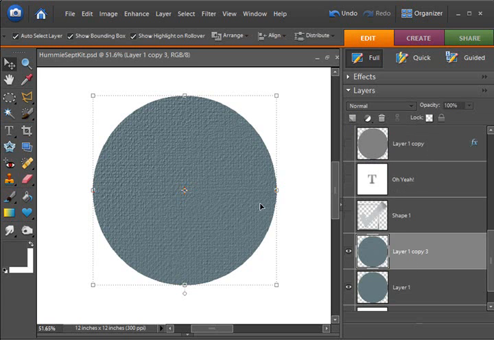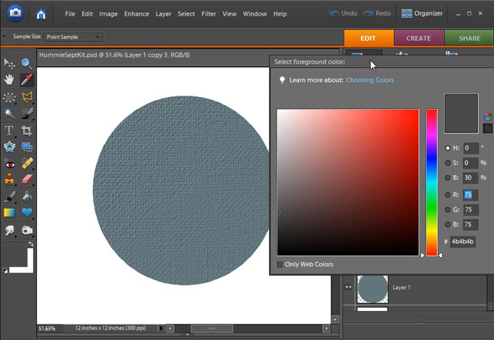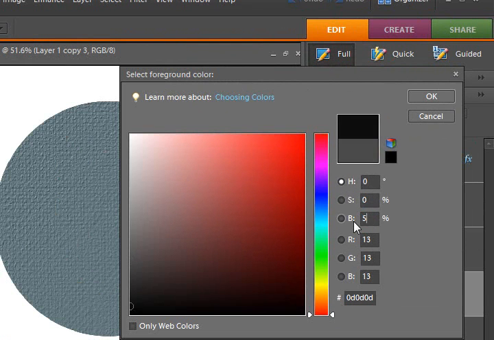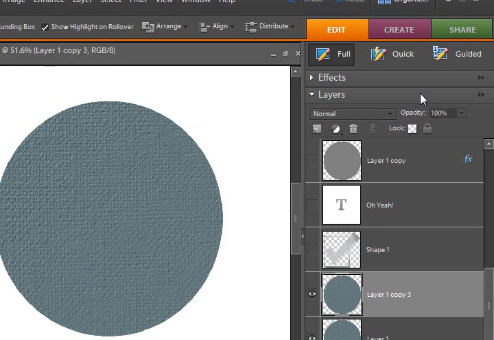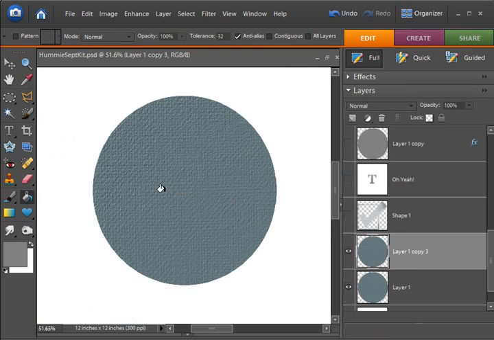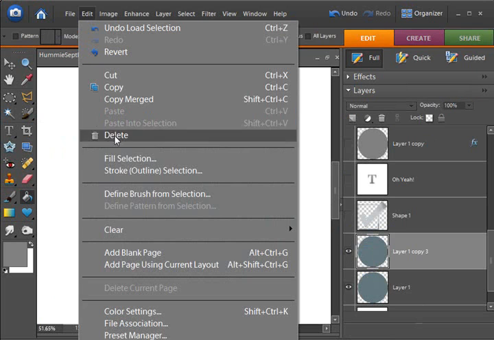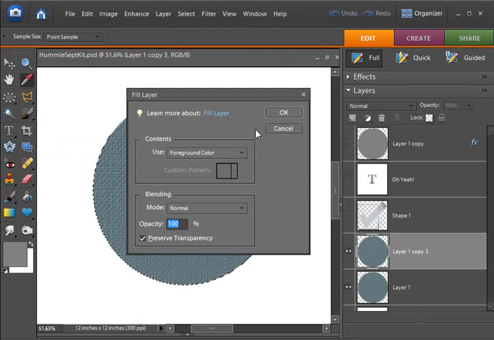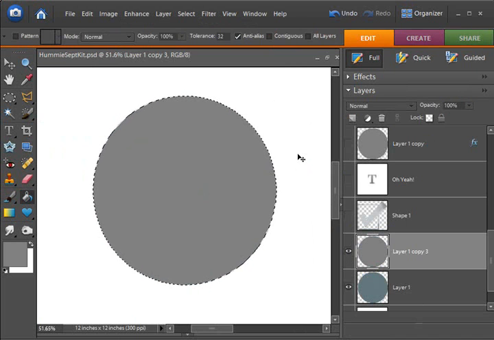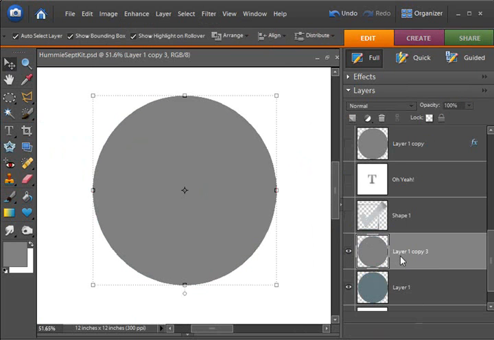so it's identical in size to the one I have here. And I'm going to open my color picker, make sure it's 0, 0, and 50%, so we're working with 50% gray, and I'm going to fill this circle. You might have to watch some of my other tutorials to follow along with what I'm doing. I'm going to fill it with 50% gray to work with it.